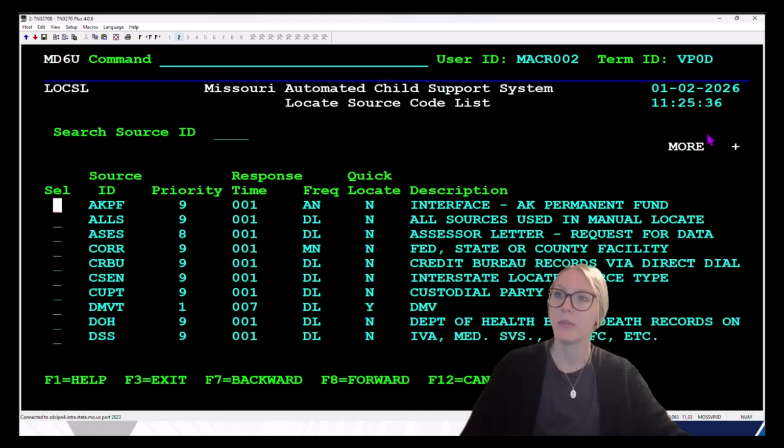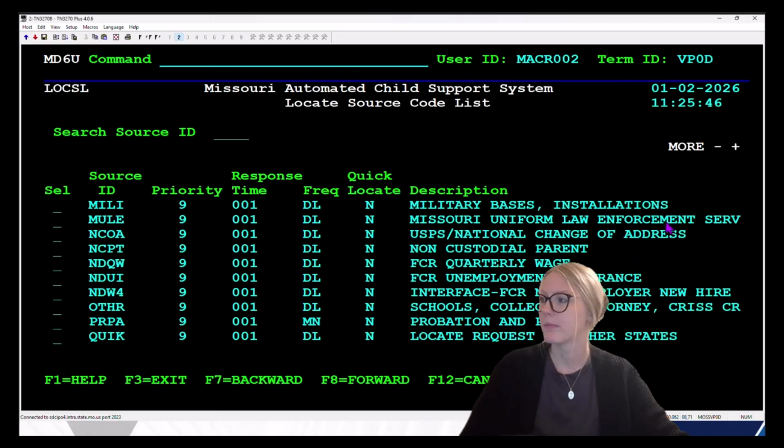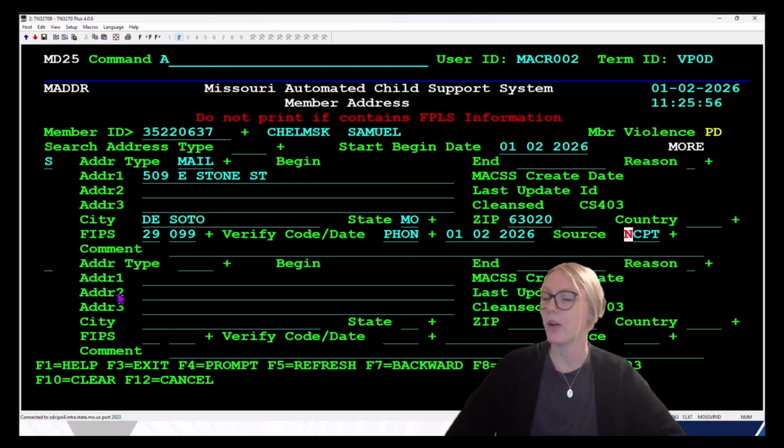Up here at the top, you have this plus sign next to more, indicating that there are more pages of options behind this. So I'm going to hit F8 to go forward. And I see NCPT for non-custodial parent. Selecting, hitting Control, and I'm back on Matter.